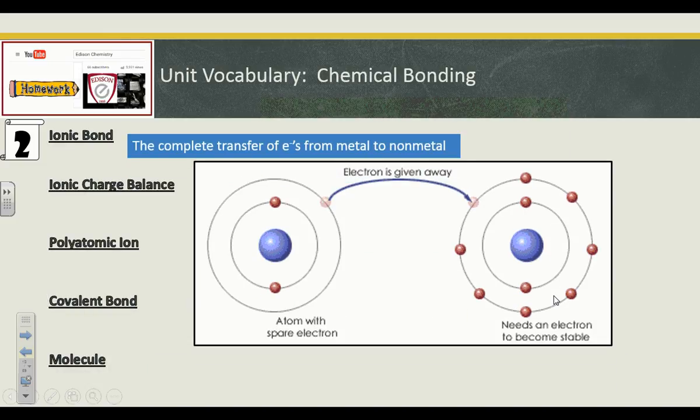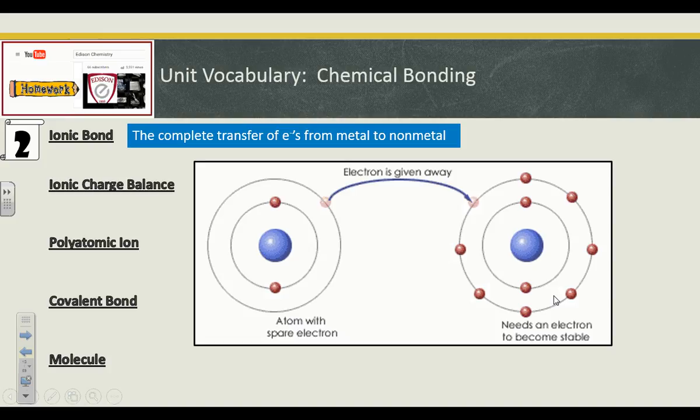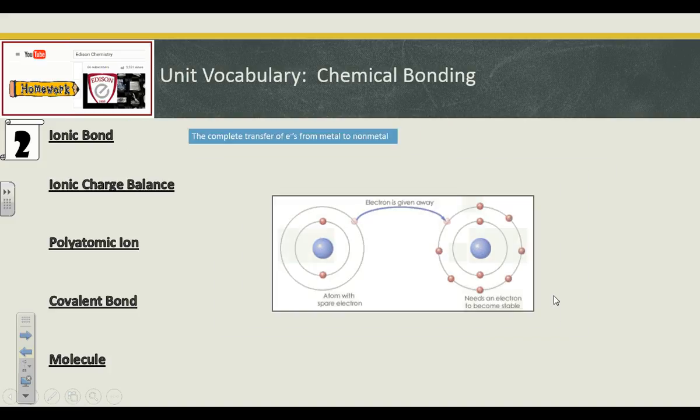An ionic bond. What is it? Well, it's a complete transfer of electrons from a metal to a nonmetal, resulting in the formation of 2 ions. The metal loses an electron, becomes positively charged. The nonmetal gains the electron, becomes negatively charged. Opposite charges attract, creating a lower energy state situation and an ionic bond. So electrons given away, energy is lost, 2 ions get locked into place. Bada bing, bada bang, bada boom. You've got compounds instead of elements.